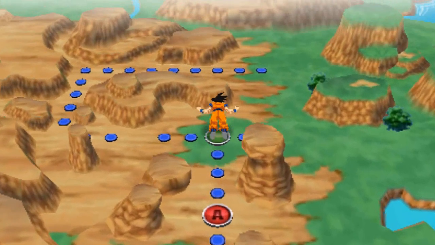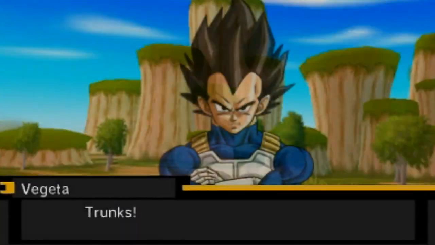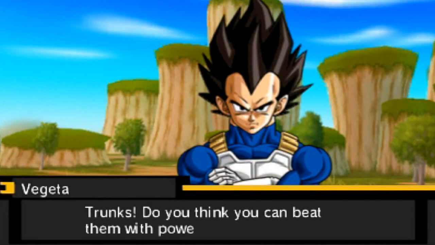Alright, so now we're going to check on Bulma to see if we got the Dragon Radar. That's our main objective right now, trying to find this radar. Okay, so let's move on to Trunks. Okay, win after landing 3 strong combos, and our... What the hell? We win Poir for that? I don't understand that. That's weird.